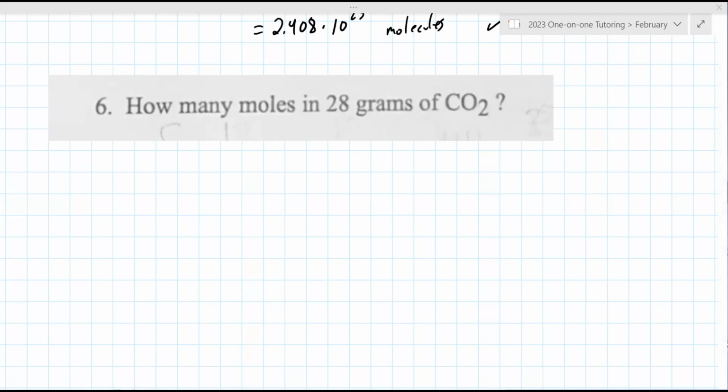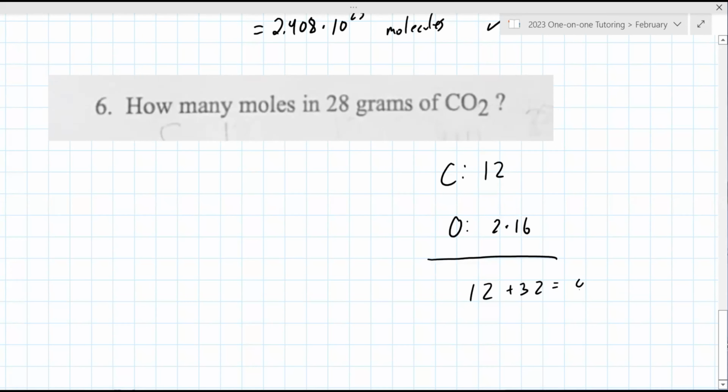You have to find the mass of carbon, which I think is 12, and then O2, which means there's 2 times 16. I'm not going to get caught up on those decimal points. They're really not that important, but you need the total here. So it's 12 plus 32, which is 44. And that's grams per mole.